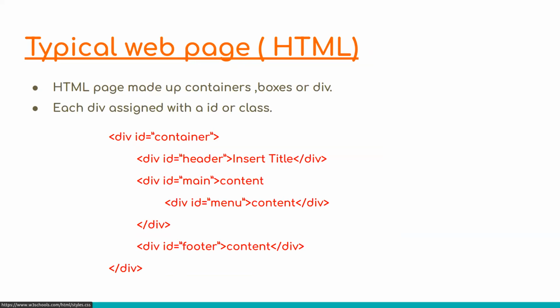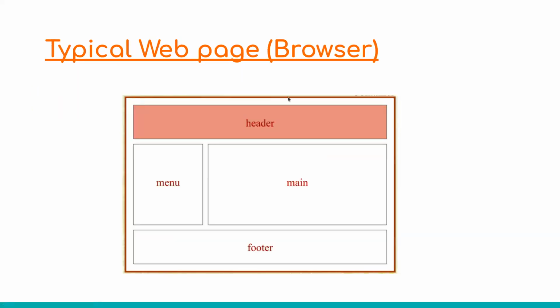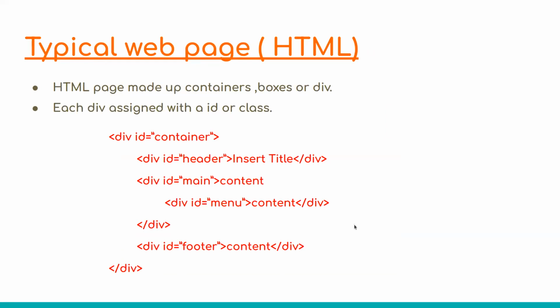So this is the basic syntax of how we write a web page in HTML. Here we can see that I have given a container which is a complete wrapper for the header, main, menu, and footer. So I've added an ID for that container, and I've given three divs separately. One is for the header, one is for the main content, and in the main content I have a small menu for the dashboard, and another div for the footer. In these, I can insert multiple elements, and using the ID or class, we can give the styles accordingly.